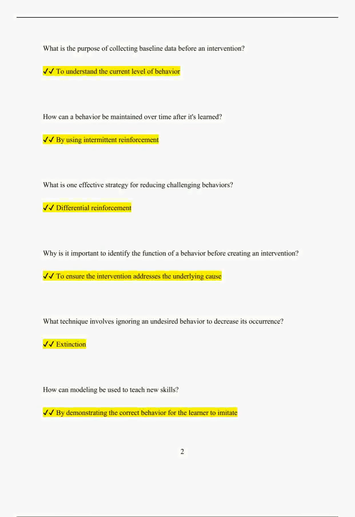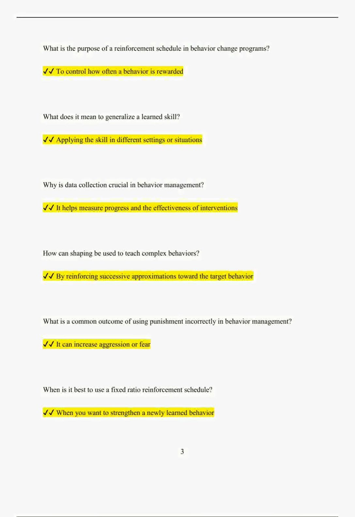What technique involves ignoring an undesired behavior to decrease its occurrence? Extinction. How can modeling be used to teach new skills? By demonstrating the correct behavior for the learner to imitate. What is the purpose of a reinforcement schedule in behavior change programs? To control how often a behavior is rewarded.